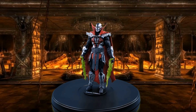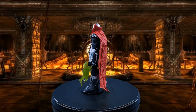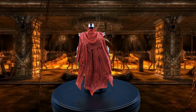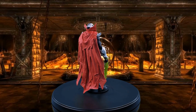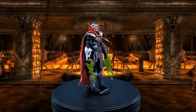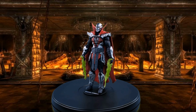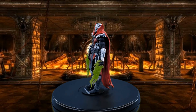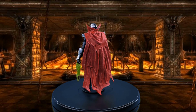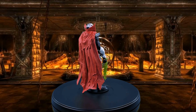For final thoughts on the McFarlane Toys Mortal Kombat 11 Spawn, I have to say the sculpt and the deco on this figure is outstanding. It is one of the coolest McFarlane Toys action figures out of that entire company's history that I have ever held in my hand, that I've ever reviewed, that I've ever even looked at. And I don't know how they follow this up. And I realize this isn't a real new figure. It's been out for a little while.